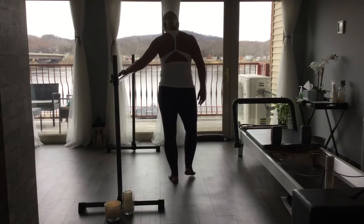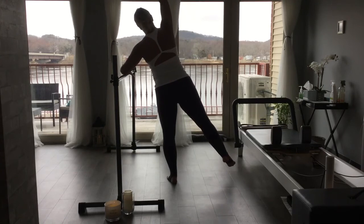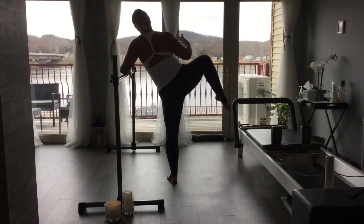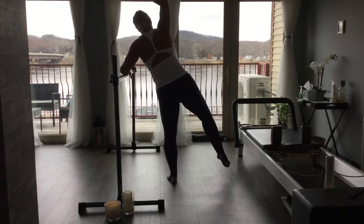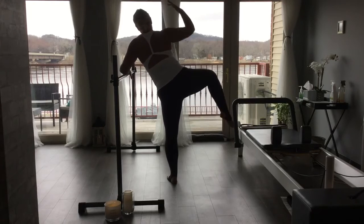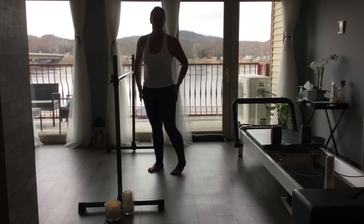Yeah. Now we're really moving. Parallel position again. Find that tilt. Leg floats out. Arm overhead. Remember, push the hip away, make space. Reach. Soft bend in the standing leg, because that's where you get more work. And we don't want to lock the knee. For 5, 4, 3, 2, last one. So good, you guys. Bring that in, shake it out. Now we should be really feeling this back here, I think, right?